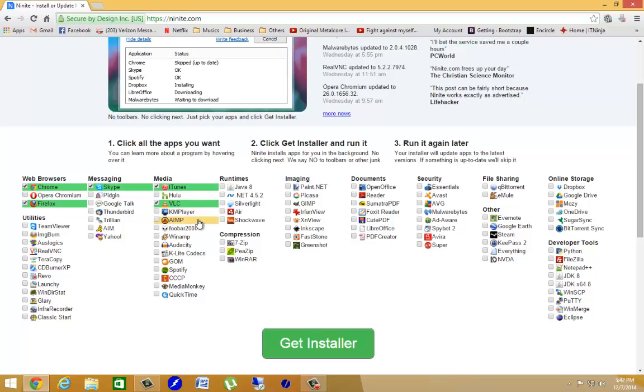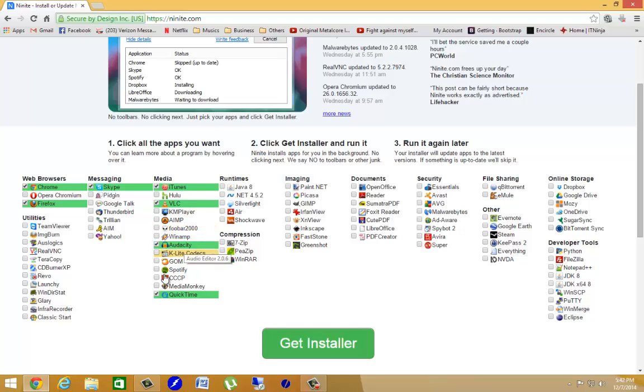We can go down the list here. You may see a few that you might use. Audacity, you can record sounds and stuff through it if you have a microphone. I'm just going to go ahead and check it because I always have that installed too. If you use Spotify, you can install that through here. QuickTime is definitely a big notable one. If you record any type of video with your, again, iPhone, iPod, iPad, you'll need QuickTime to play that video from your computer unless you have VLC.